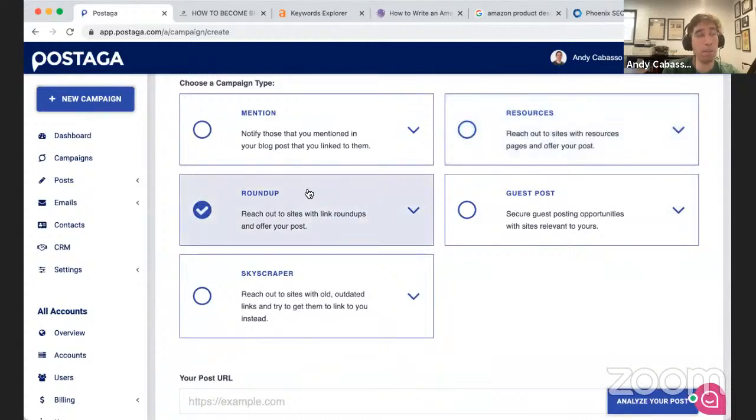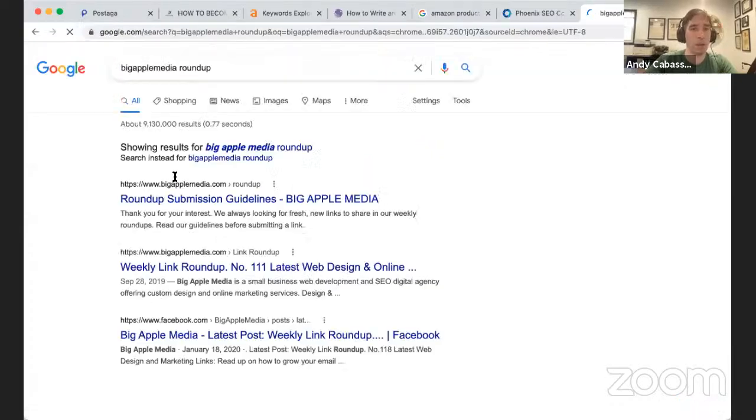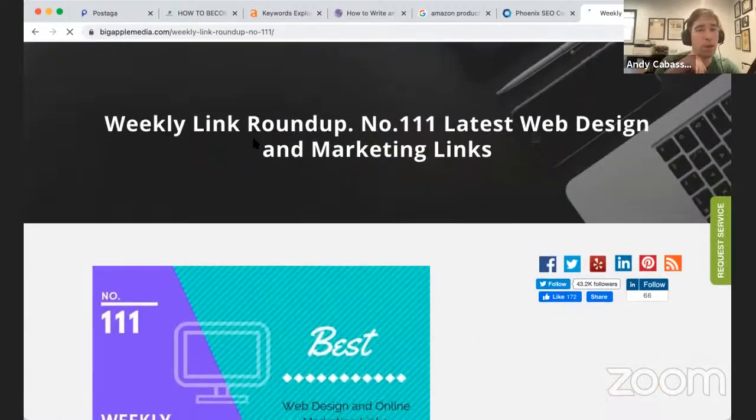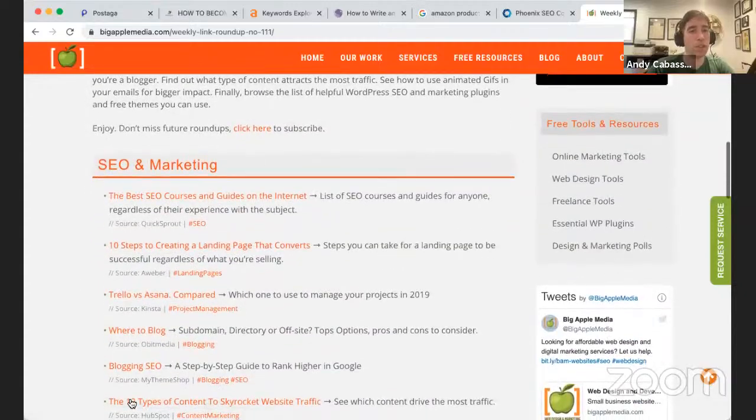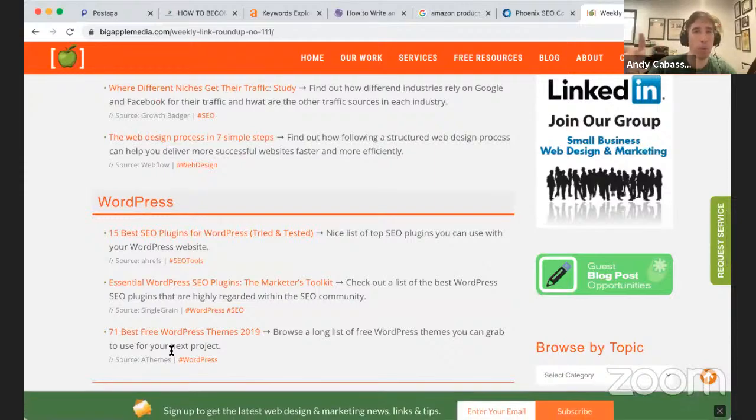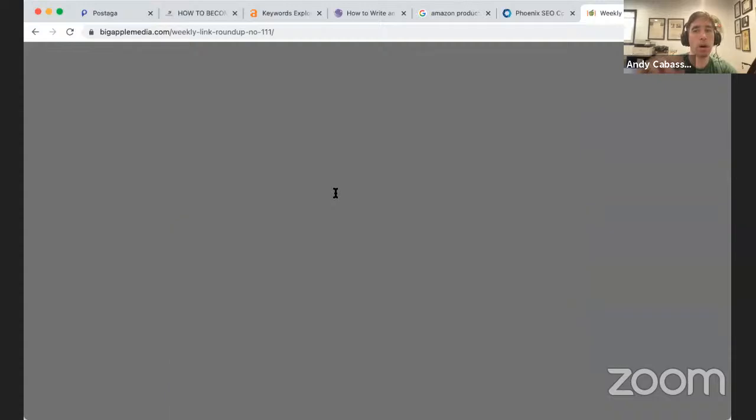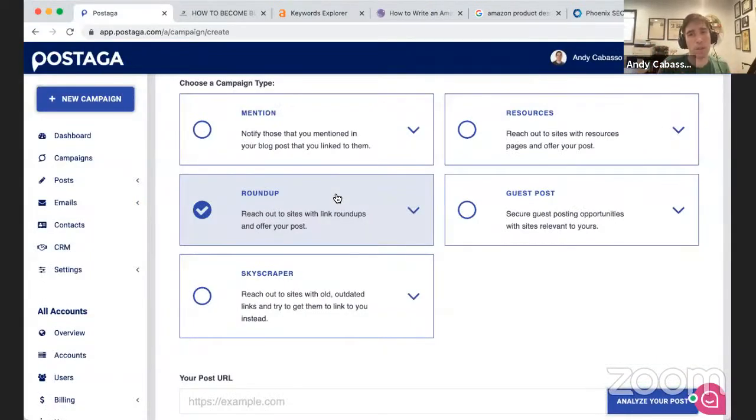The roundup campaign, briefly, is very industry dependent, but in some industries there are people who write weekly roundup newsletters or roundup articles where they share links to other articles in this topic area. As an example, here is a weekly link roundup article from this website all about web design, and they share links to other people's articles on this topic every week. So with the roundup campaign, we're going to be looking for link roundups. A challenge with this though is not every industry has bloggers writing link roundup articles, so that's something to be mindful of. If you don't find good roundups, it might not be your fault.